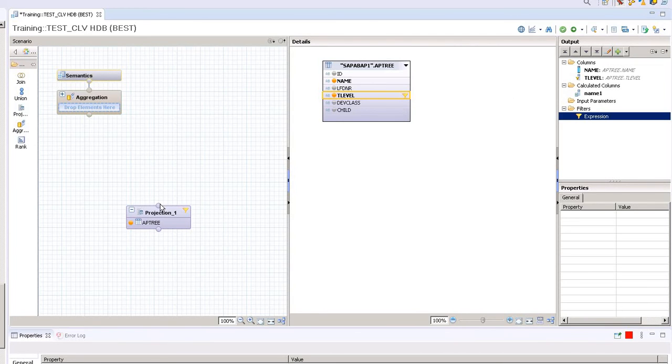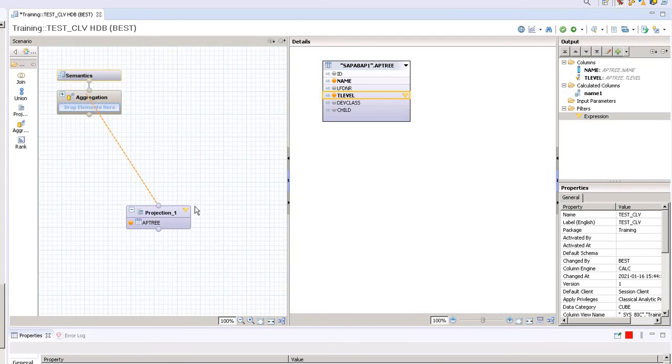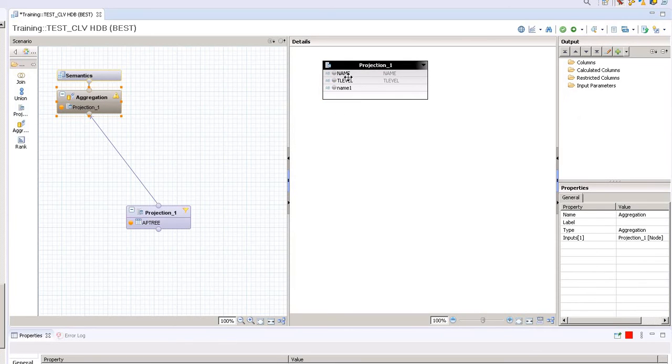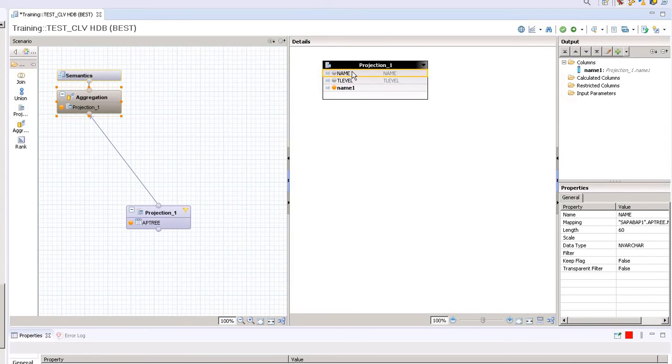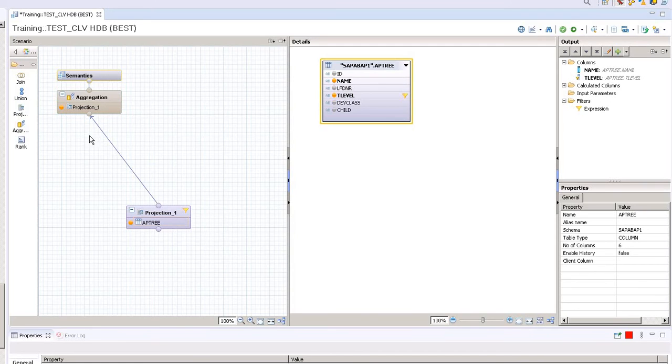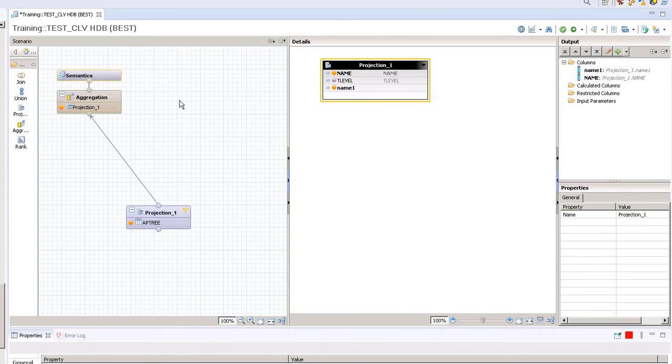That is the way, and also you can now join it up here. Here also you have to define whatever column as output, add to output. Just for an example, in this particular table I don't have a measure, because in the cube type calculation view we should have a measure added, but I don't have any measure here.